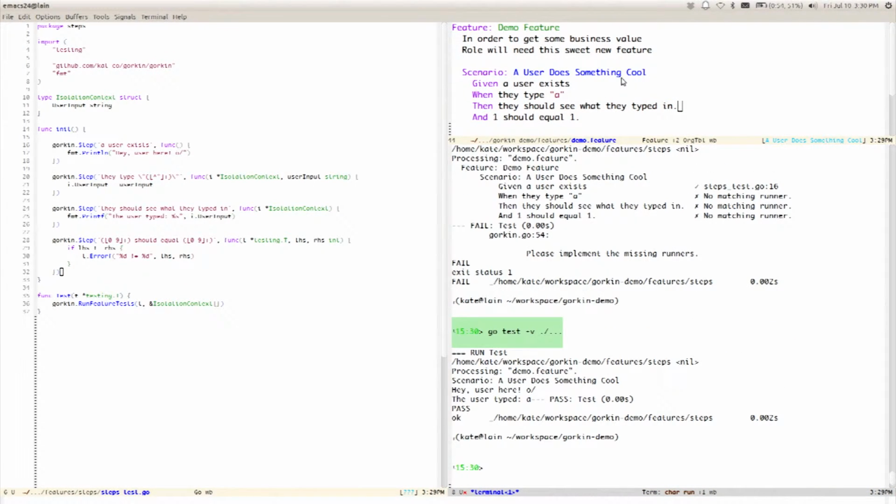Now all of them are defined, and you can see on the bottom right your tests pass. One important thing I wanted to keep in mind when writing Gorkin was that I didn't want to define this whole other way of doing testing. So really, you can just use the vanilla testing concept. You just stuff it in these functions here.